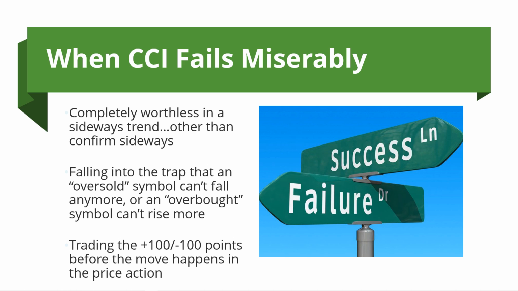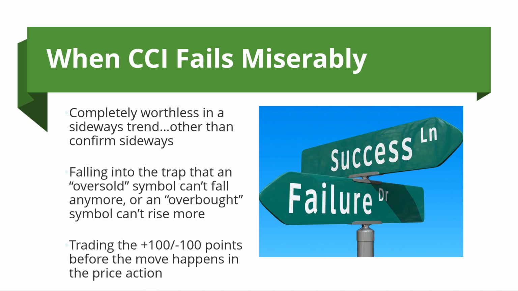So if this thing is touching the 100 and coming back down and touching the negative 100, and any move as it goes towards the 100 to the upside or towards the negative 100, yes, we can see that, hey, it might be moving that way, but it is not a trigger. Okay, it has to be outside of that range. This is a volatility indicator. This is taking the mean of the last 20 periods and saying, we're outside of that. This is a big move to the upside, or a big move to the downside. I should say here, not here comes, it's actually measuring it as it happens.